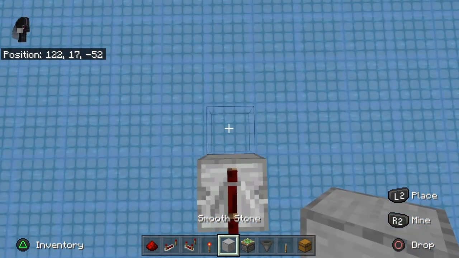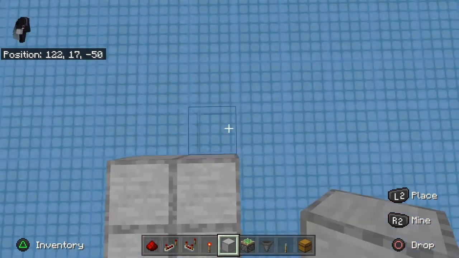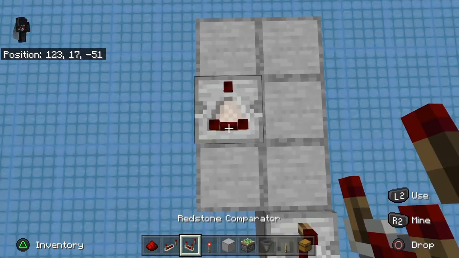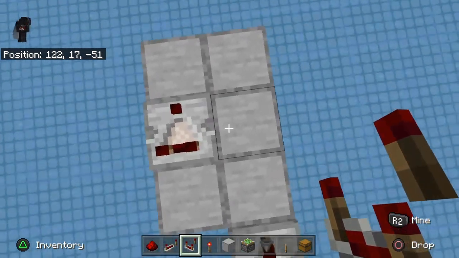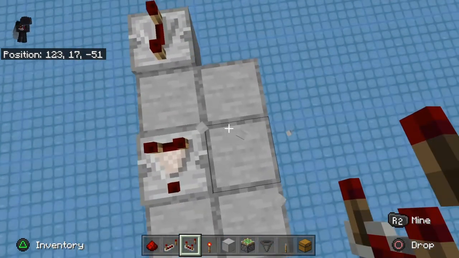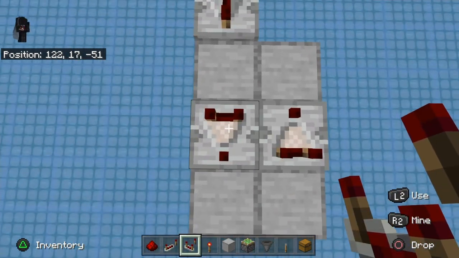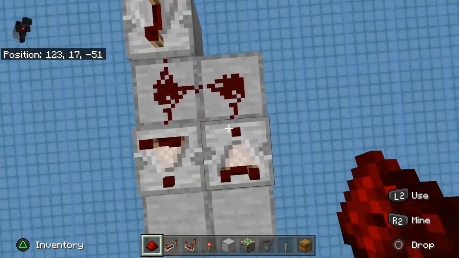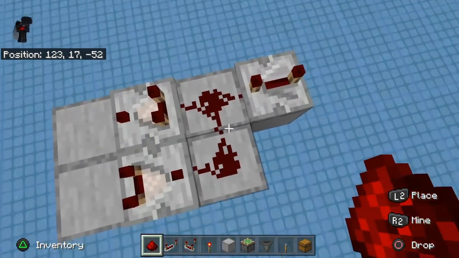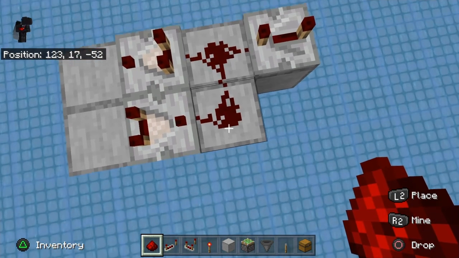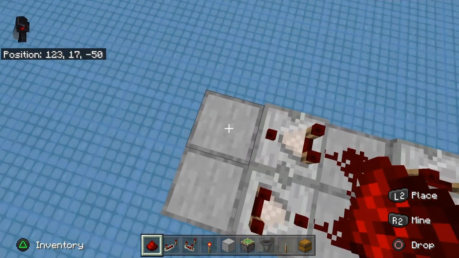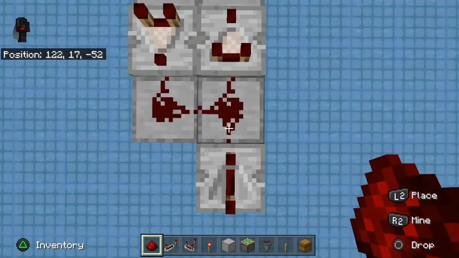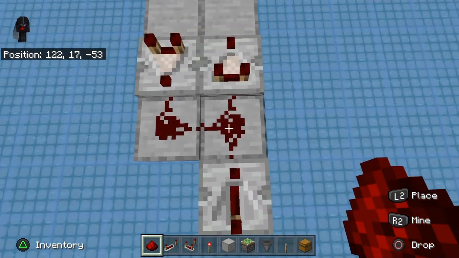Now let me show you this pulse extender. Okay, so let's go ahead and place some blocks here. I use comparator this way, comparator that way, and the reason I do this one that way, straight from that, is if you put it here, that dust loses 1 signal strength before it hits that and goes out. I want it to lose none, so that's why I hit it like that.